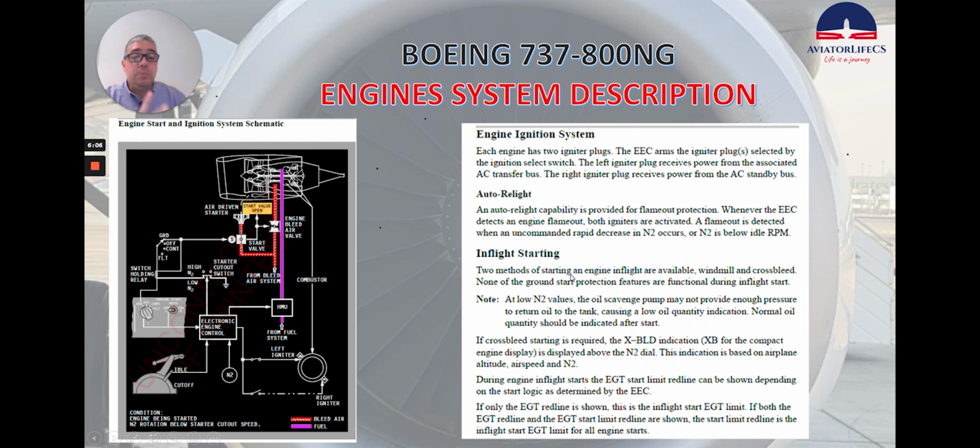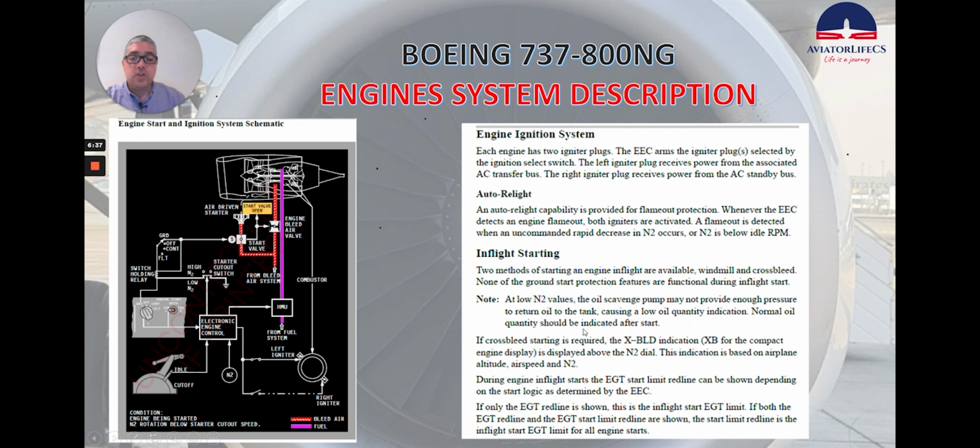And we have two methods for starting an engine in flight. One is windmill, the other one is cross-bleed start. None of the ground start protection features are functional during in-flight start. Note, at low N2 values, the oil scavenge pump may not provide enough pressure to return oil to the tank, causing a low oil quantity indication.